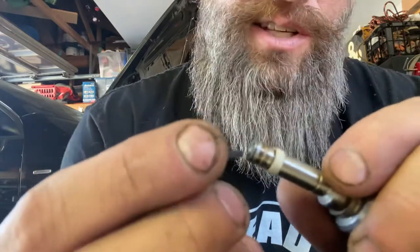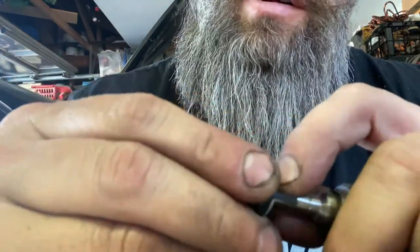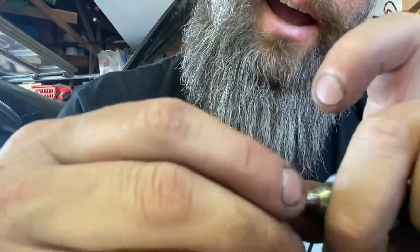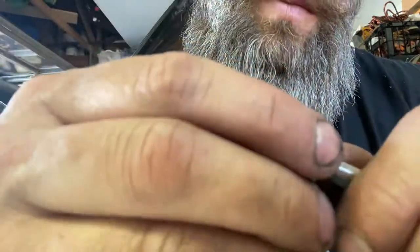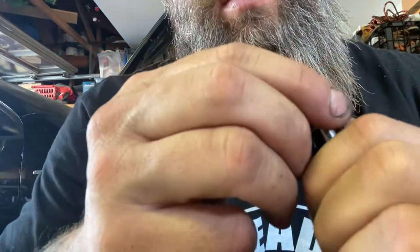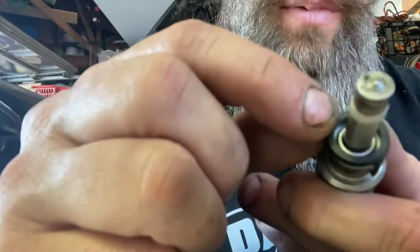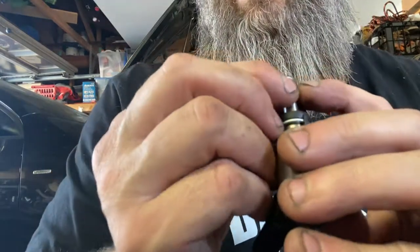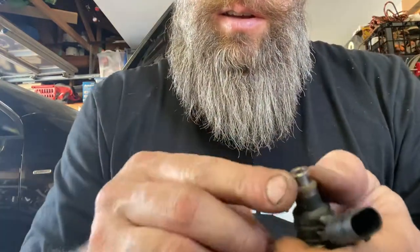Now take your new retainer — this is what I use instead of the tool because this is an exact fit. Very carefully and slowly just slide this over your new Teflon, kind of work it over there, wiggle it to spot — it's actually compressing the new Teflon. Slide it over. Once you go over it, go past it — don't try to back it off because the back side has a sharp edge, as you can see the forward side is rounded. Make sure you clip that on — that's fairly tight. It does turn a little bit but look down the middle and if it looks pretty close, that's it.